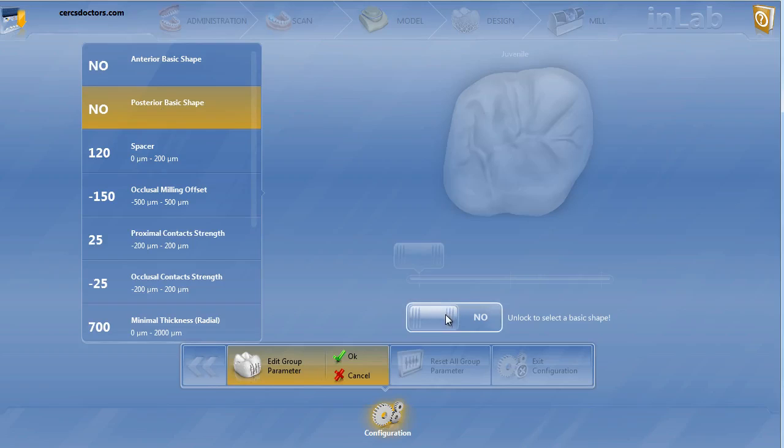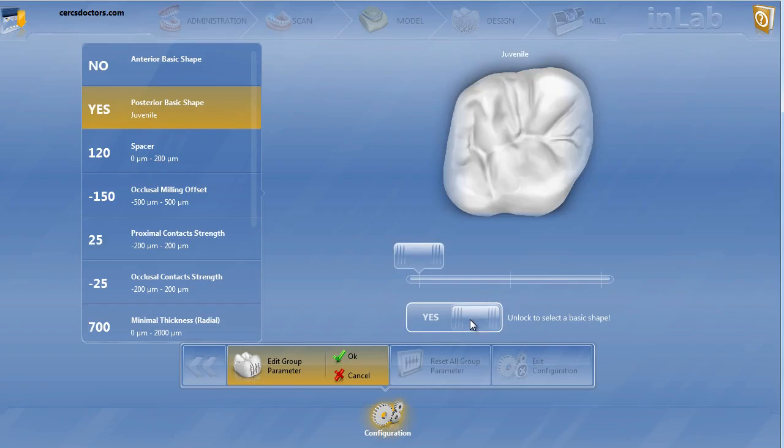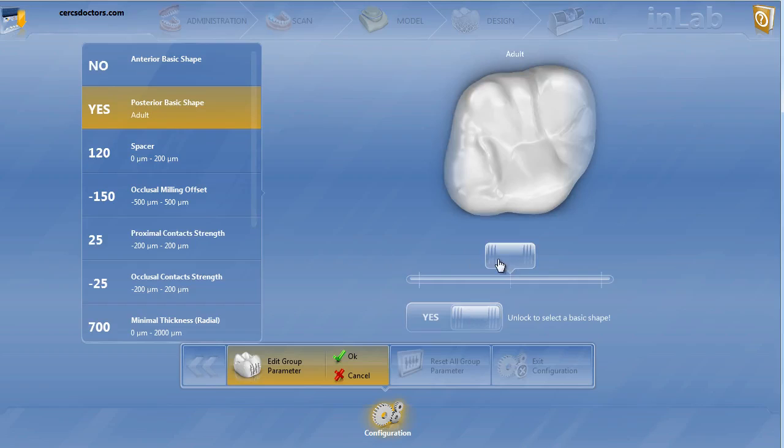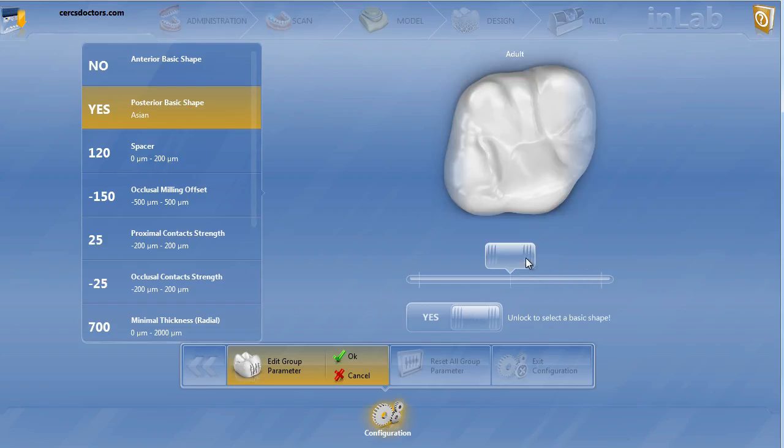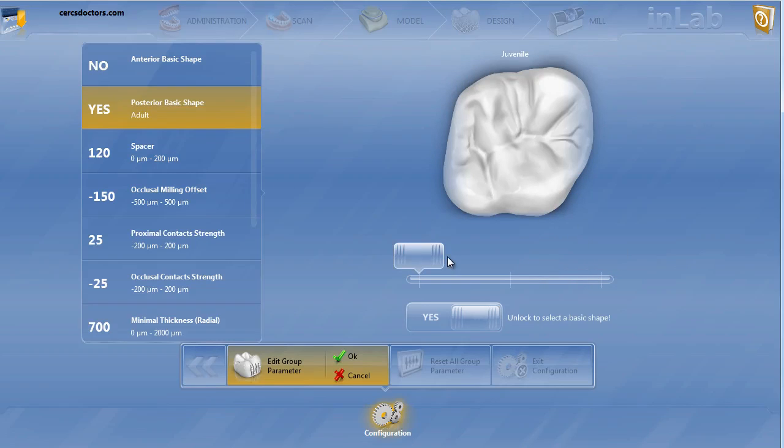So right now it's defaulted as no, which I usually have it. If I click it to yes, you'll see now that it says juvenile. If I hit the scanner, it's going to go to adult, Asian. So if I want to have like an Asian influence on my biogeneric proposal, you can click the basic shape to yes and go to Asian, or obviously we can certainly go to adult or juvenile.